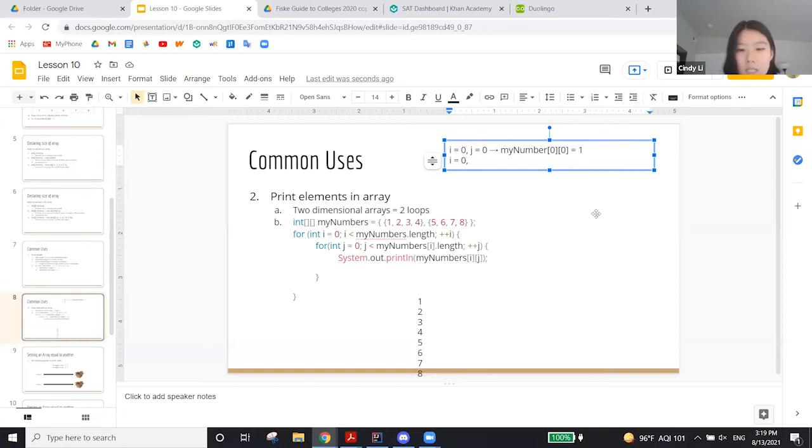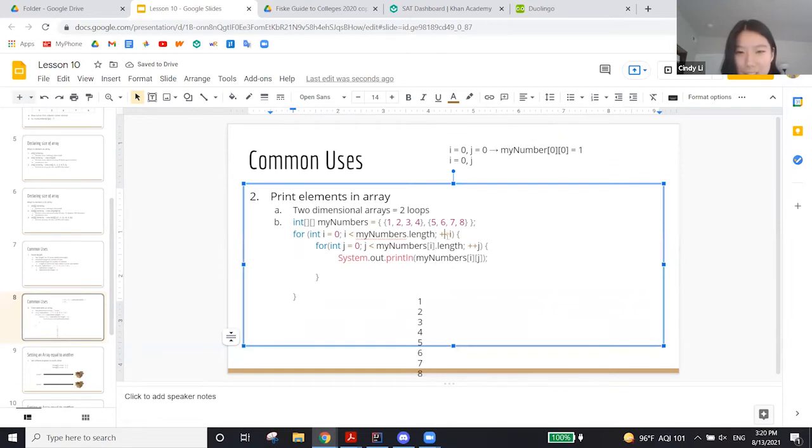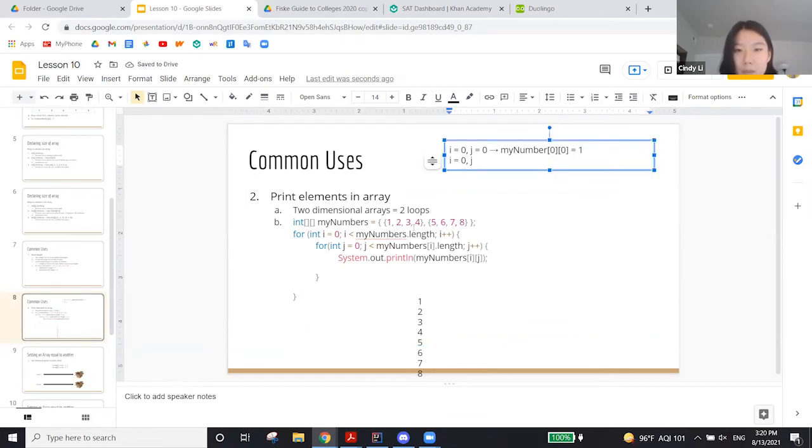So j++ makes j equal to 1 now, and myNumbers[0][1] would be 2.